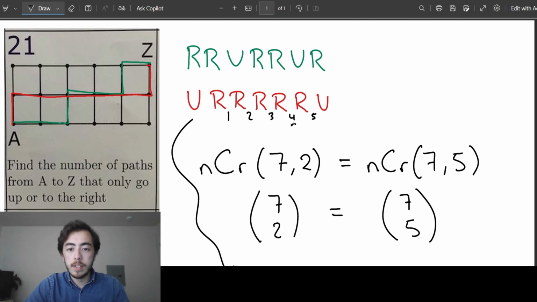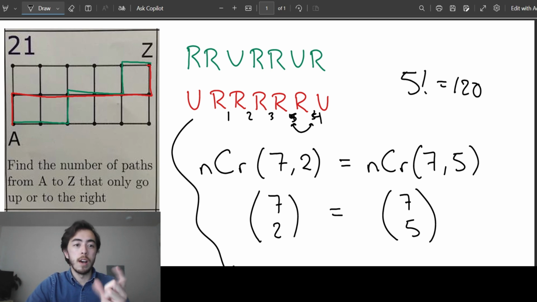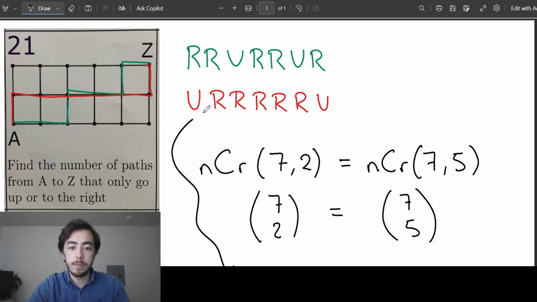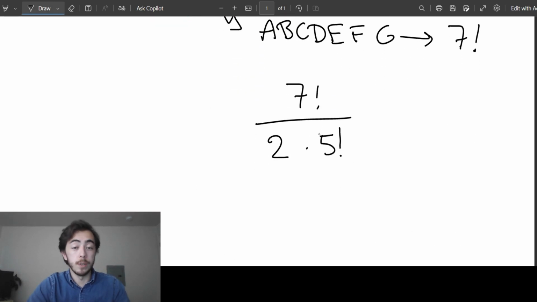And then I could say swap these ones. And then again, in the case where all the R's are distinct, this is a new ordering. And so there's going to be 120, or 5 factorial, different versions of swapping around all these R's. And I want to make sure that I'm considering all 120 of these different scenarios all the same, because there's no difference between all of my R's or all of my movements to the right. So technically this 2 actually should have been a 2 factorial.